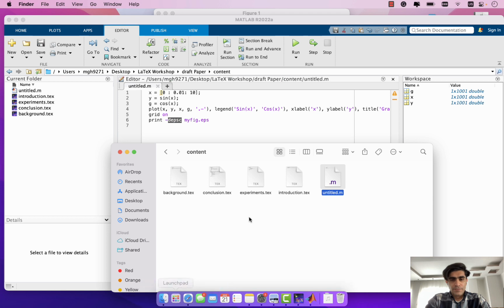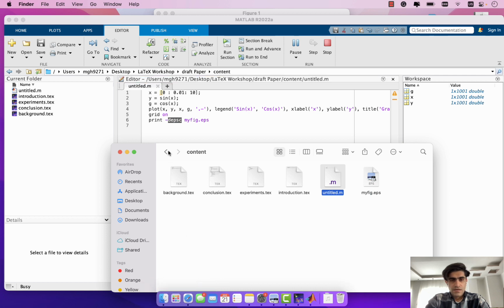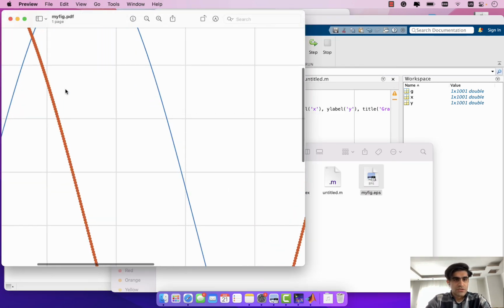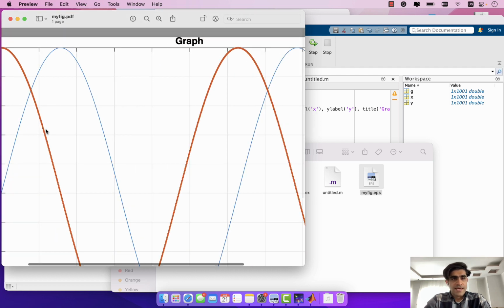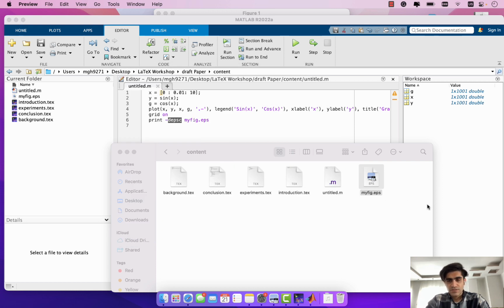So we can see if we draw. Yes, my fig.eps is presented, and you see the picture is vector based and has a good resolution.